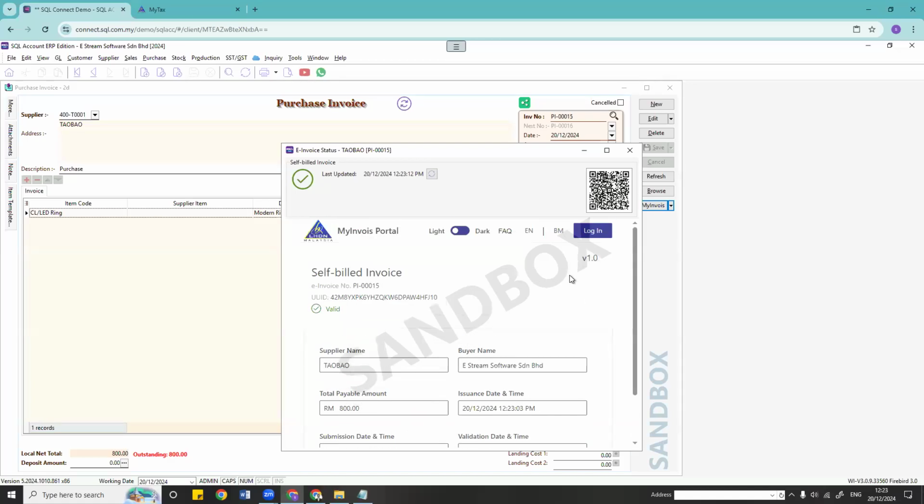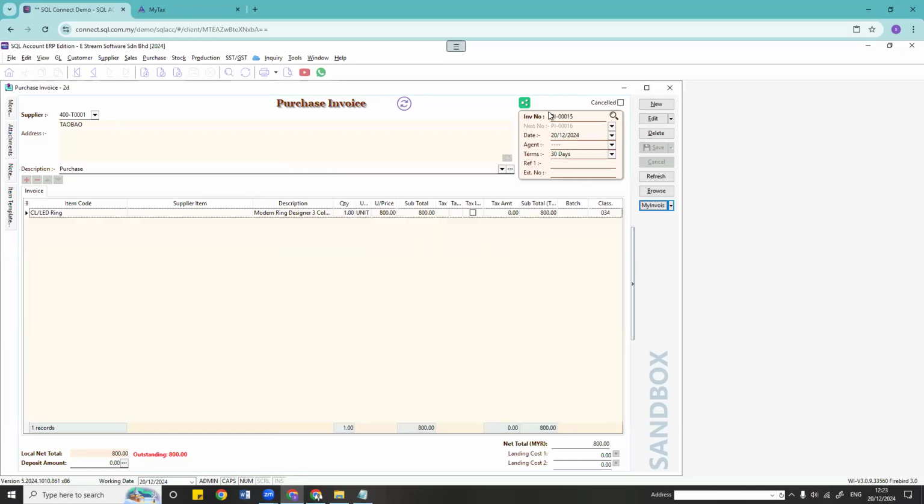So this is how we submit self-bill e-invoice. Actually, just maintain, fill in whatever mandatory fields need to be filled in. Remember, choose the correct code. Then done. No need to key in the Taobao bill number. You want to key in also can, no need to key in also can. Because if I didn't key in, it follows my running number, my system running number. If you want to key in, just key in. Just follow how you do accounts.